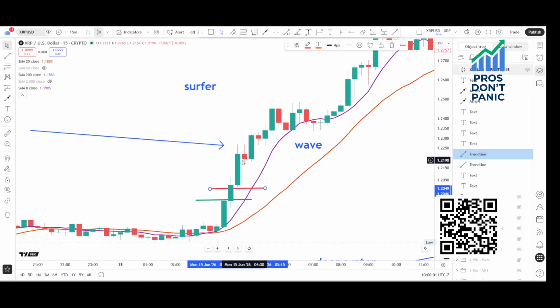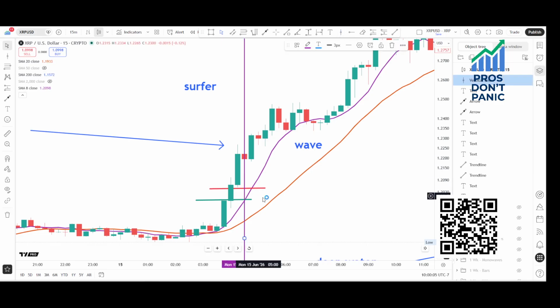we can look for where the 8-period moving average crosses, or where the vertical line through that candle crosses the 8-period moving average. And we moved our stop up here to this large bar, but where this 8-period moving average meets this bar right here, if this is lower, as we're going up the wave, if this is lower, we don't move our stop. We leave it right where it's at.